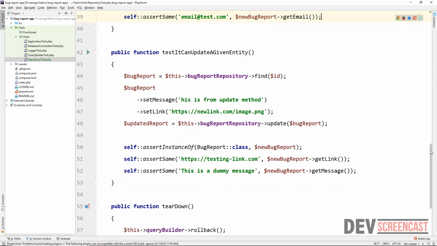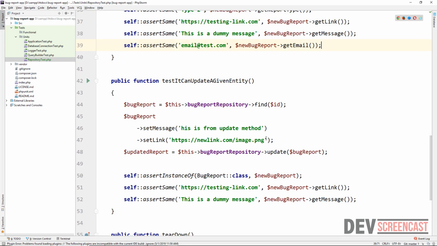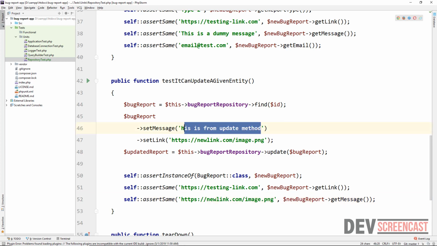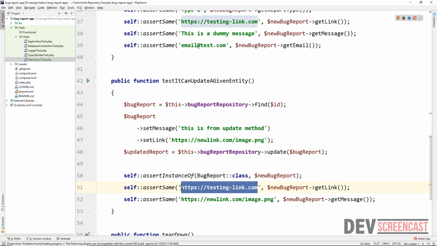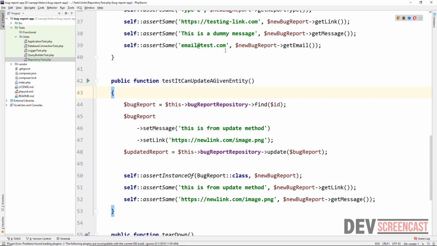Okay, so we want to ensure that the link is equal to this, is the same with this, and then we want to be sure that the message is also the same with this. Okay, so remember here we still need to insert a new, or actually create a new bug report.